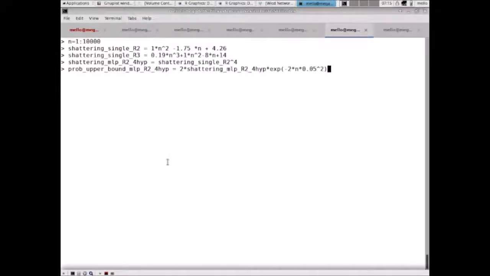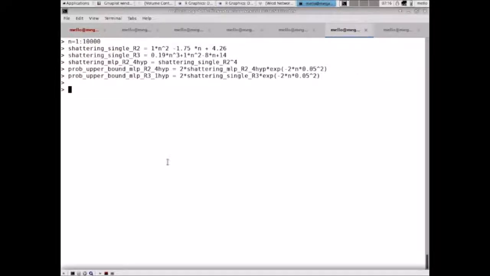The upper bound for the multilayer perceptron in R2 with 4 hyperplanes, and the upper bound for the MLP in R3 with one hyperplane, yeah, it's here.